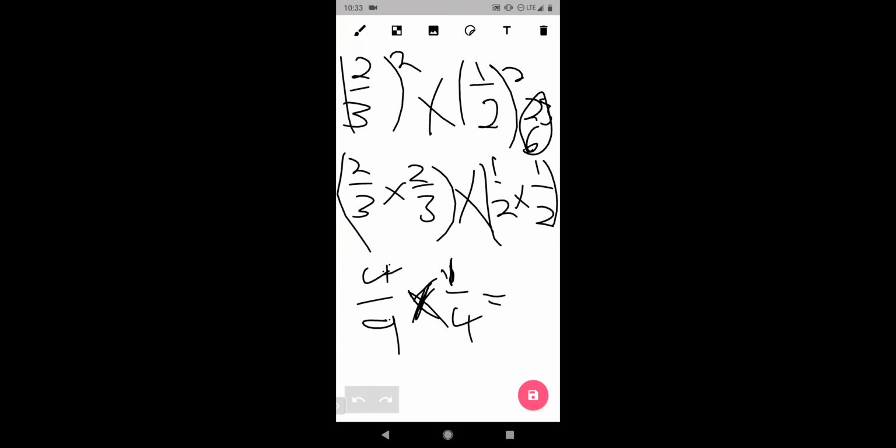Right, and when we simplify, we'll say 4 divided by 4 because our highest common factor is 4, right? It must not be above 4. It's either 4 or less than 4, right? And then we divide both of these numbers by our highest common factor. So since our highest common factor is 4, we'll divide these 4s by 4, right? So 4 divided by 4 equals what? Equals 1. And another 4 divided by 4 equals 1.